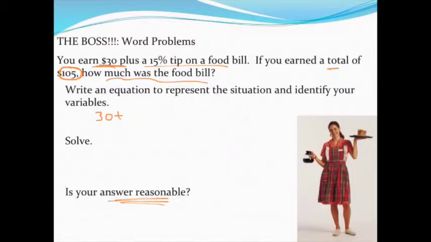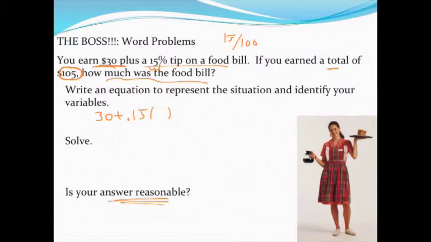Well, we can't work with percentages, so make sure you change that percent into a decimal before you work with it. Either use that trick where you take your decimal and move it over 2 spaces, or divide 15 by 100, you'll get 0.15. I'm getting 15% of the total food bill, where I'm going to be multiplying 15% by what the total food bill was.